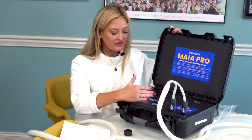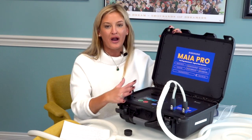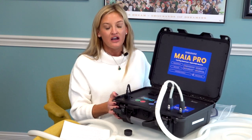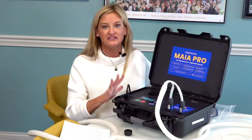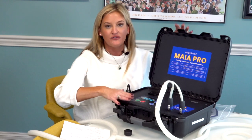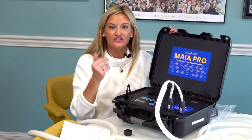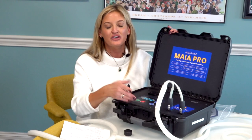Besides the coil detection and the Schumann Resonance, it's a digital machine with digital controls, no required maintenance. You're not going to get anything better. It's easy to carry, it's not heavy. This is the best digital machine at the best price in the world. If you are looking for a PEMF machine and you want a digital device, do not go spend $30,000 or whatever. You can get this machine for $19,950 retail with two attachments. If you're interested, reach out today. We can't wait to see how you use the new Maya Pro.